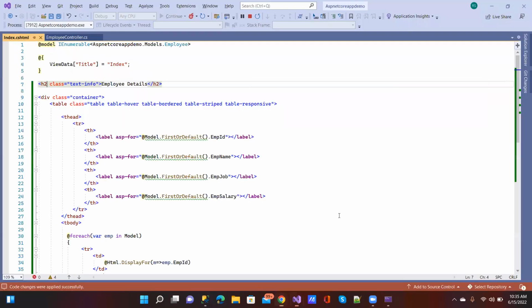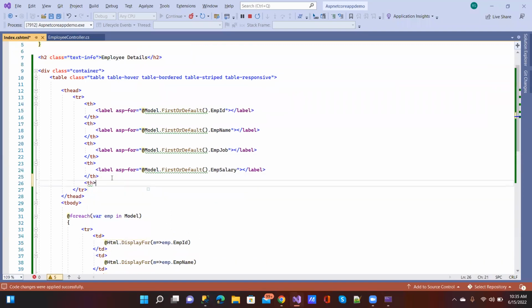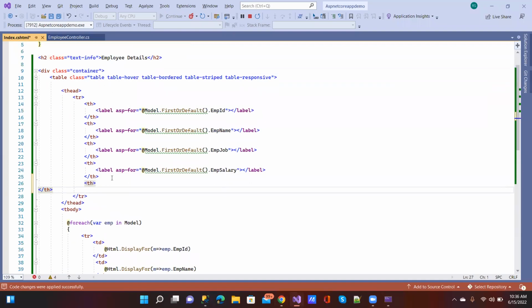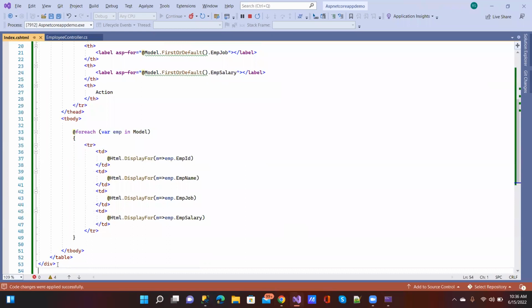So for that we need to write some extra code. Just let me add here one more th, and just give some name for the column. If you don't want to give, no issue.